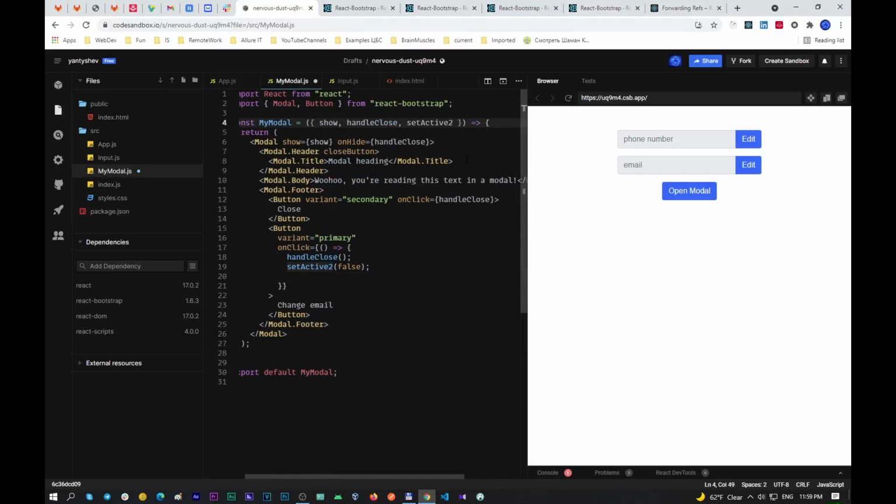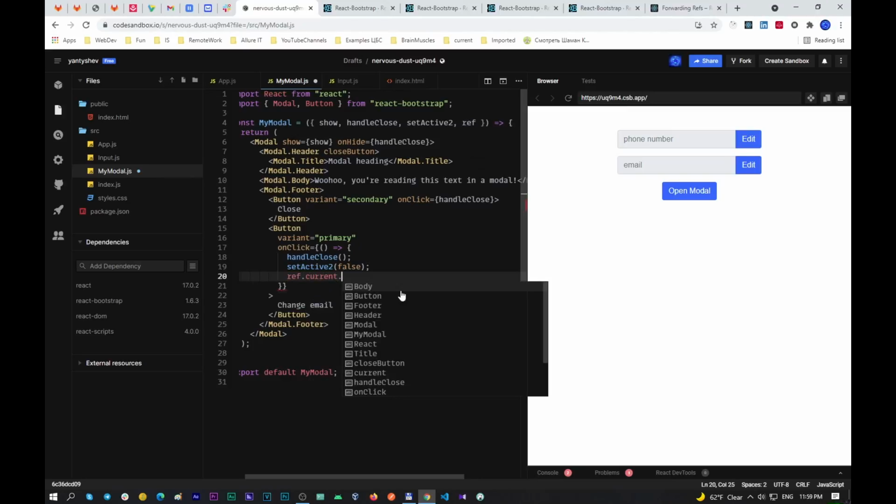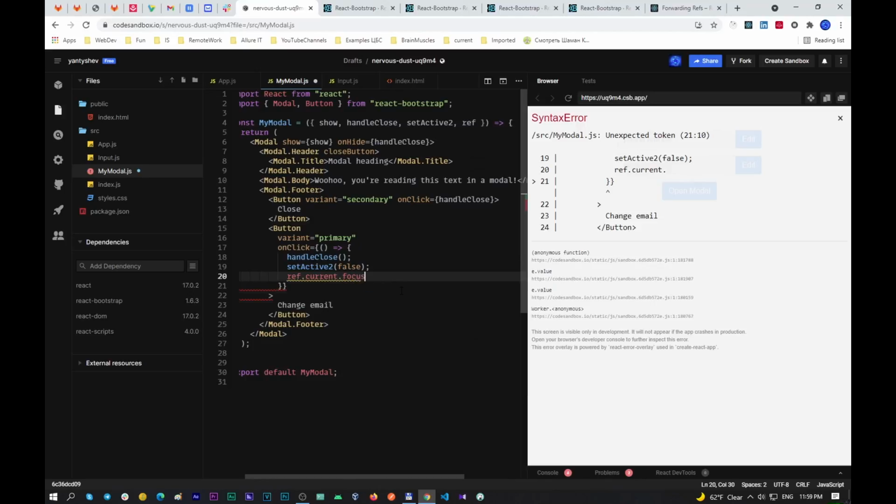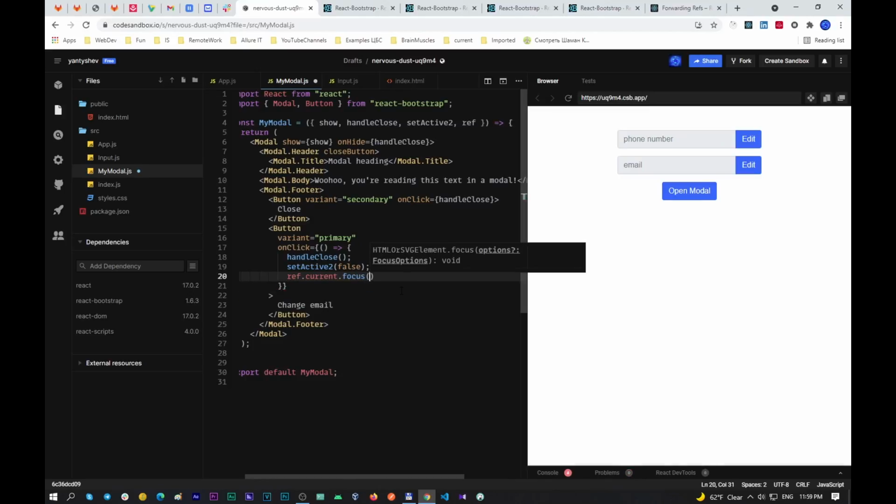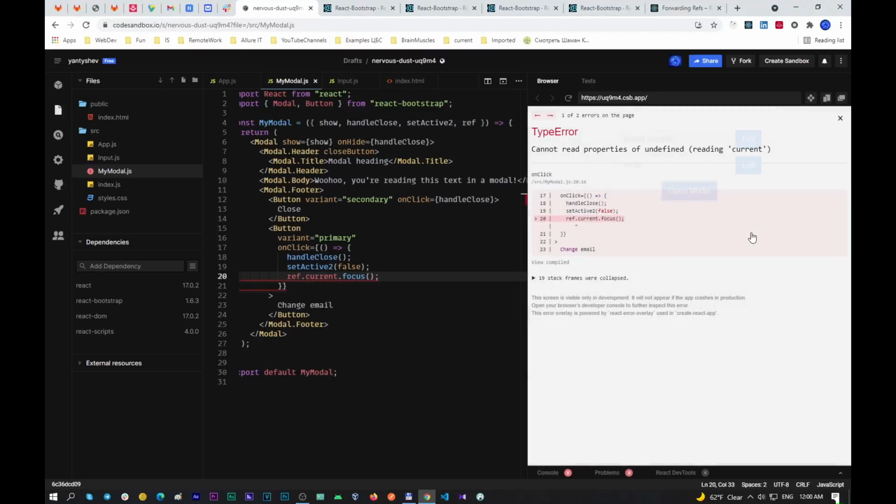In this case we can do it like this. So I want to use ref.current.focus. That's all right. Well, let's try it out. Let's open modal, change email.